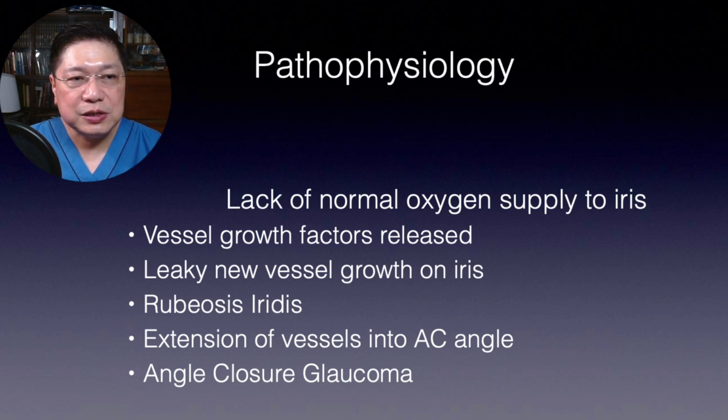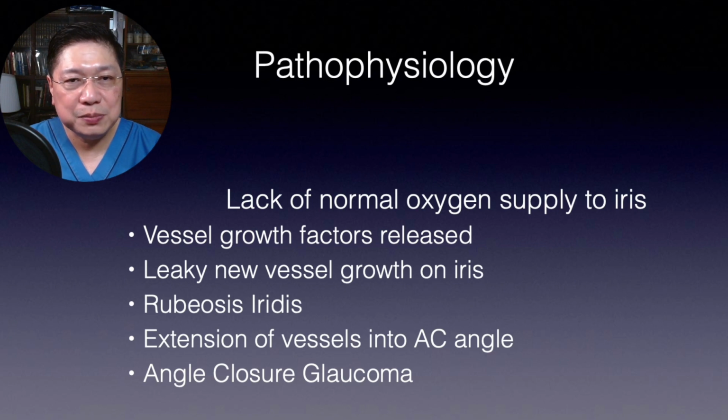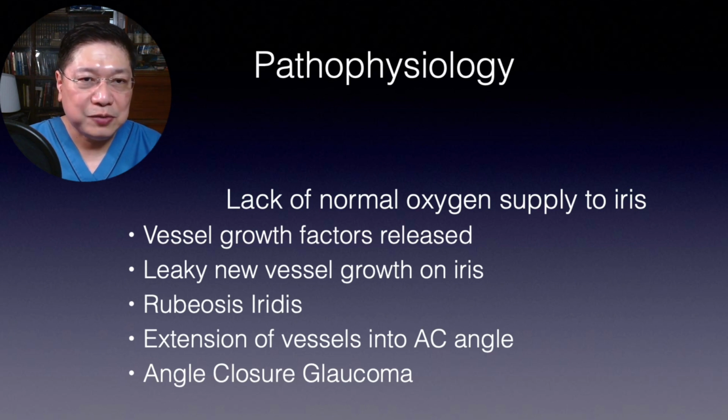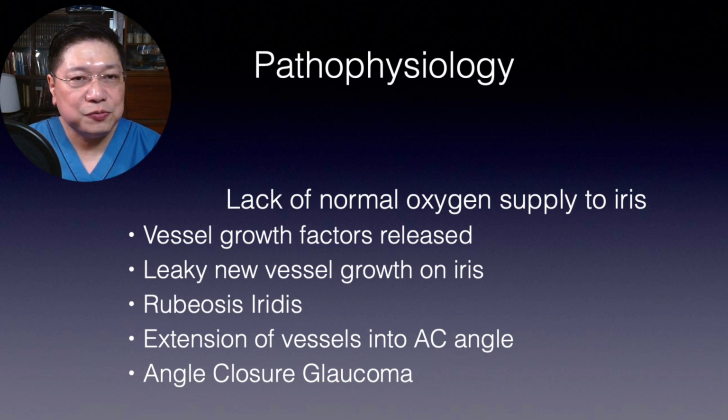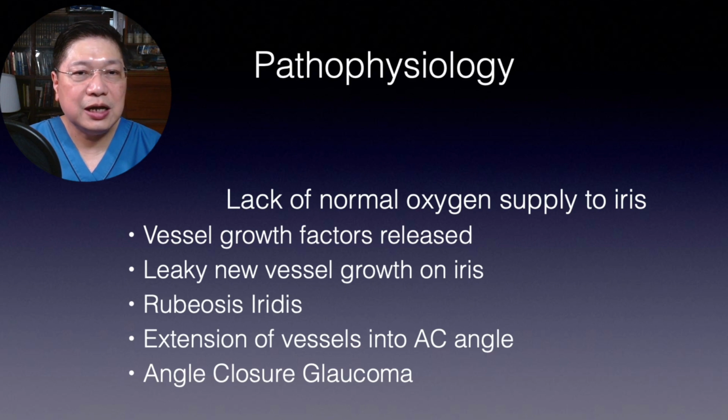And if these new vascular blood vessels find themselves extending all the way to the anterior chamber angle, they may close the angle because these blood vessels are abnormal, they leak, and eventually they die off. Unfortunately, they contract. So if they are at the angles and they contract, they actually pull the iris towards the cornea and close off your trabecular meshwork. So you'll now have an increase in pressure in angle closure glaucoma.